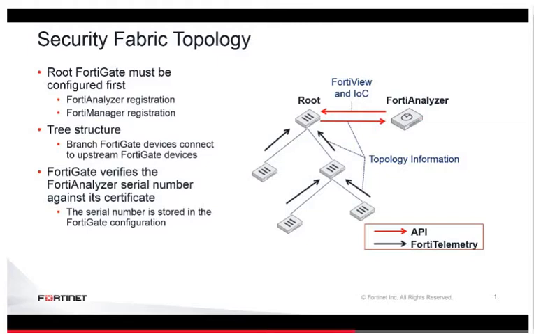FortiAnalyzer combines that information with the logs received from all FortiGate devices to generate different topology views, as well as indicators of compromise, IOC, in cases when endpoints get compromised. FortiAnalyzer sends the topology views and the IOC events to the root FortiGate. You can configure FortiGate to take automatic actions anytime an IOC has been received from FortiAnalyzer.